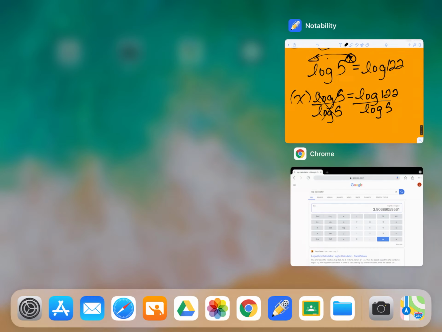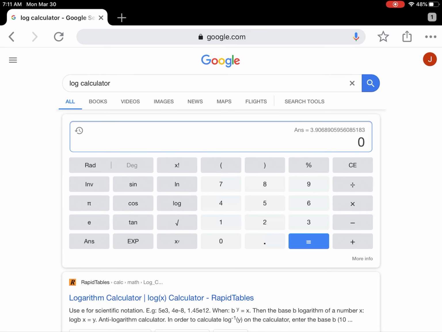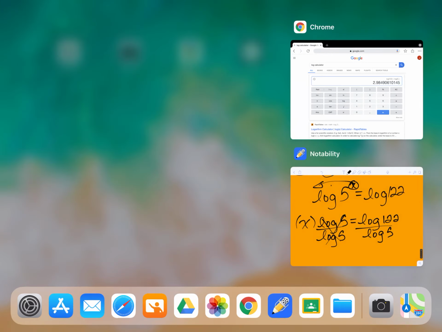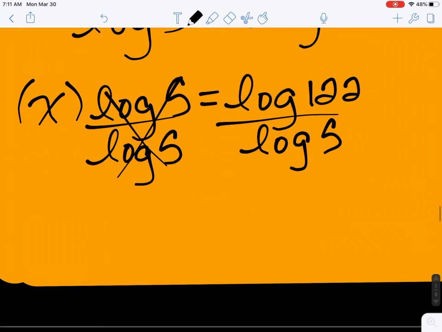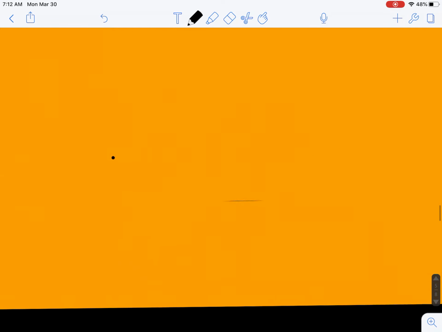Use our log calculator, log 122. So here we go, log parentheses. Oops, let me try that again. Log 122, close parentheses, divided by log 5. We said our answer should be about 2 point something. Let's see if we're right. 2.98. So we're going to say approximately 2.98. So the value of x in this problem is approximately 2.98. It's less than 3, because 5 to the third power is 125. That's too much.